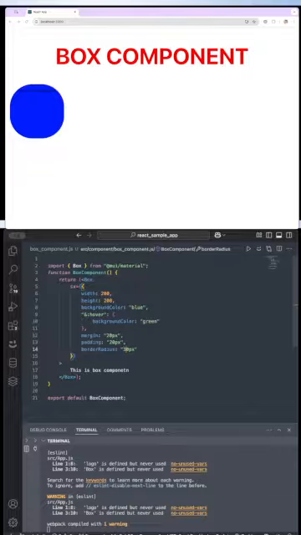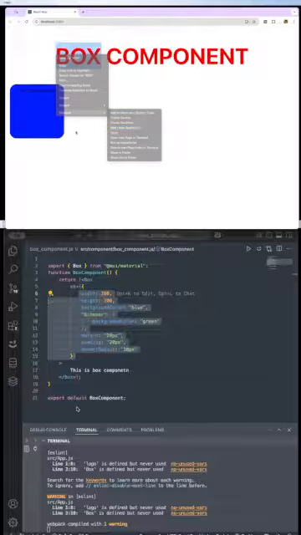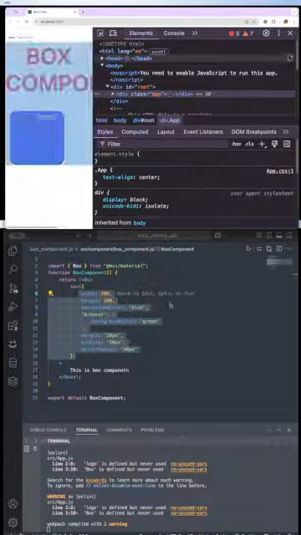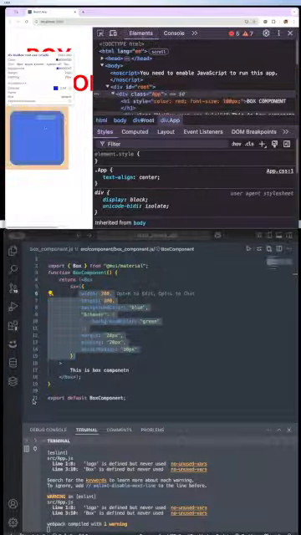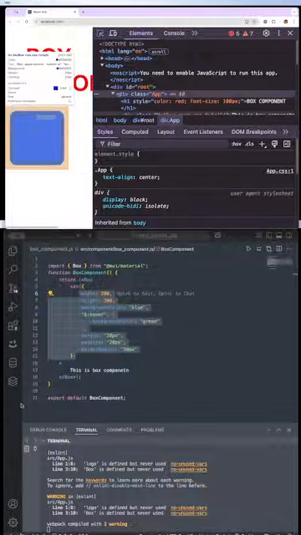Okay, so now the Box, as this is the sx property, based on the sx property we apply some inline CSS also. If I right click here and inspect, now if you go to this element, we can see, mouse over on this, it acts as a div tag. You can see it acts as a div tag here.